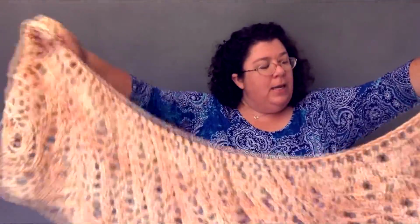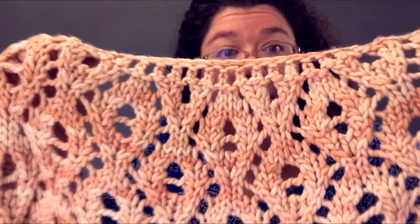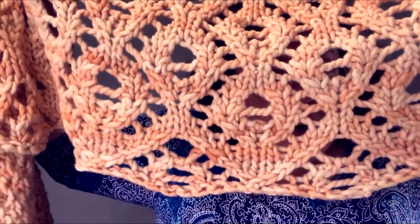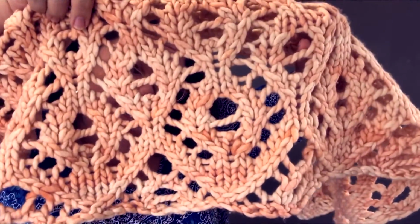Look at that. And then you repeat a fairly simple motif with big giant double yarn overs, which are some of my favorite things. I love them even more after doing this book. And then it comes together. How cool is that? I love curves in lace. And this is where the shawl got its name. The way that these, when I close them off, how they curve together.